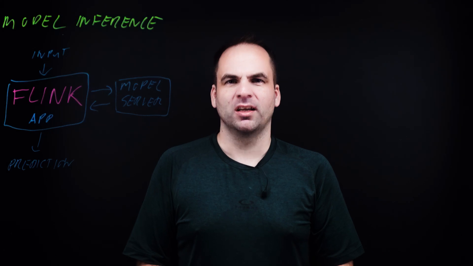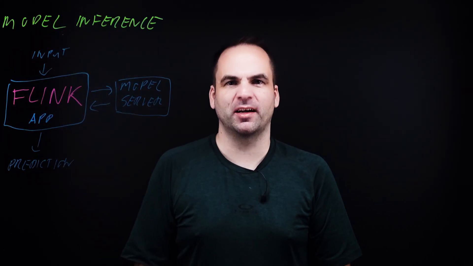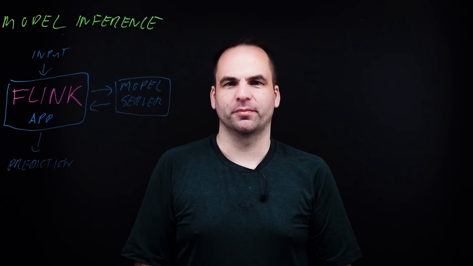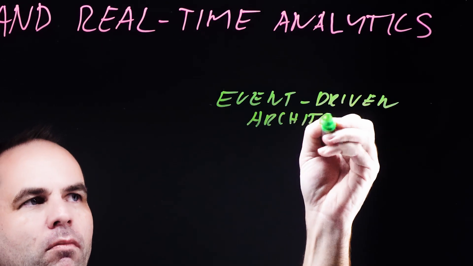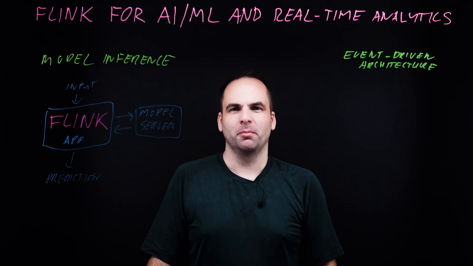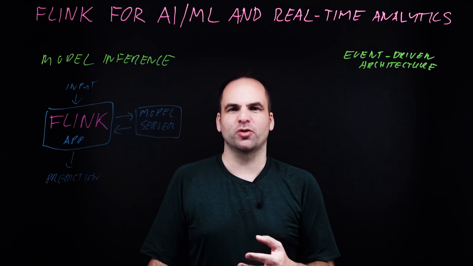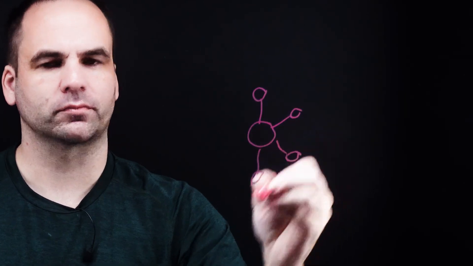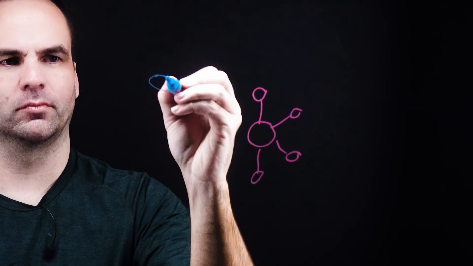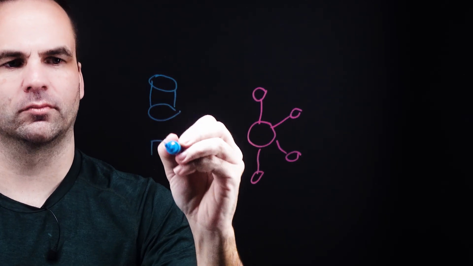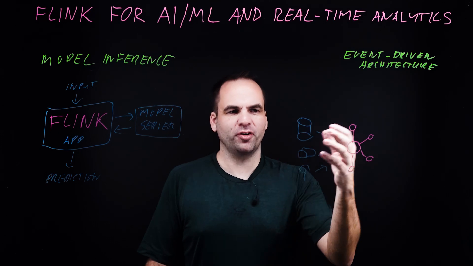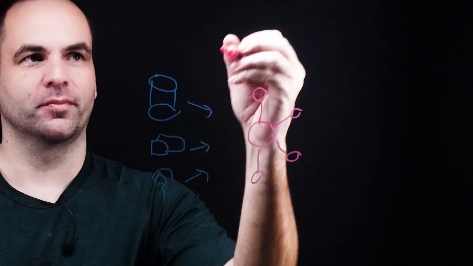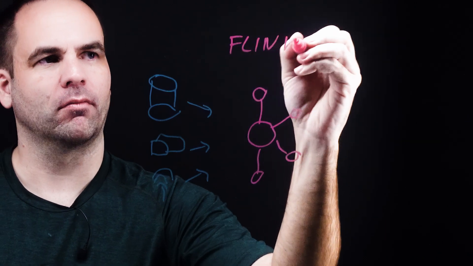Now let's speak about the implementation and architecture of an environment for real-time model inference with Apache Flink. The foundation is an event-driven architecture, giving you truly decoupled applications that can use their own technologies and communication paradigms, while still sending data to a streaming platform for continuous processing and model inference. The core of the data streaming platform is Apache Kafka — this is where you get all your data sources in, whether real events from a message queue, a database, logs, or sensors. As a first part, we stream data in real-time at any scale. As a second step, we add the stream processor, Apache Flink.